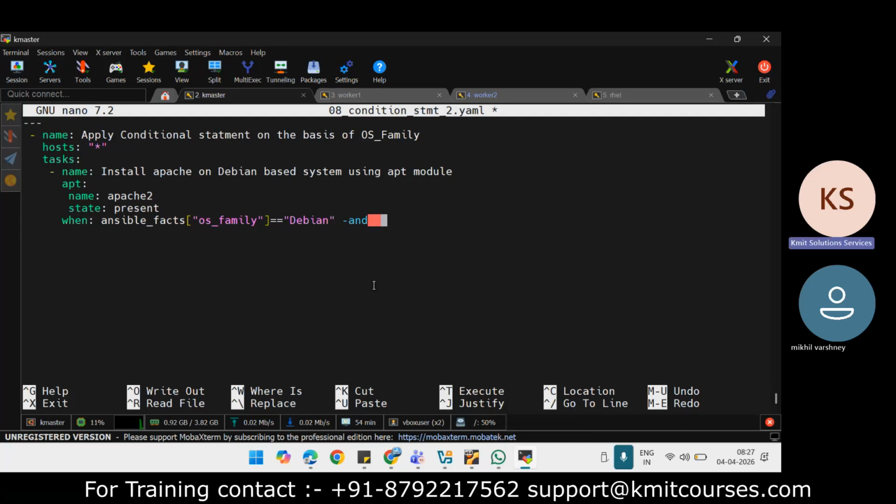So I'll say and ansible_facts and the distribution, os_distribution, equals to Ubuntu.